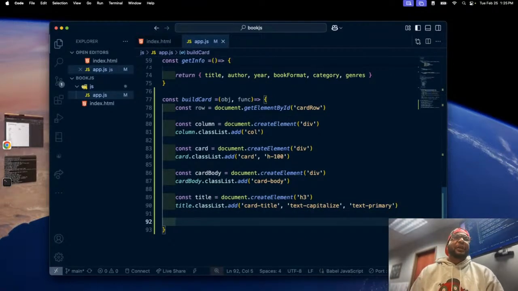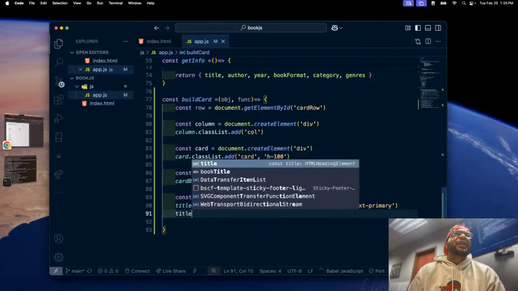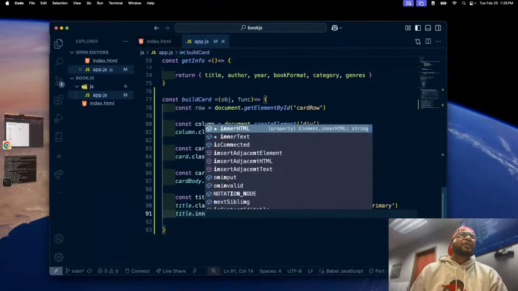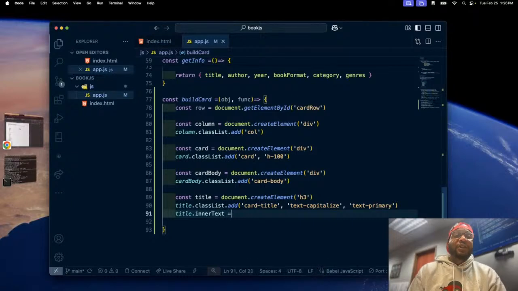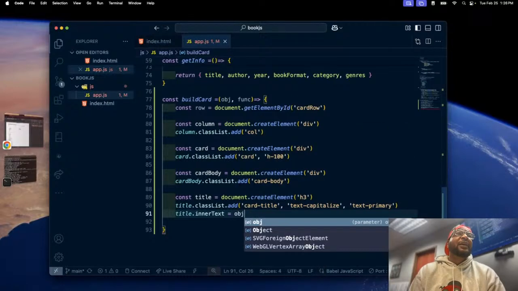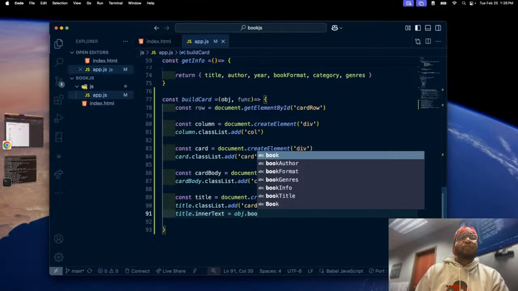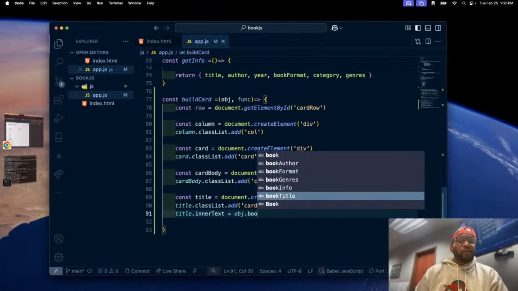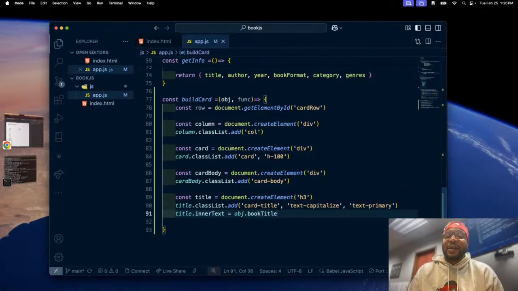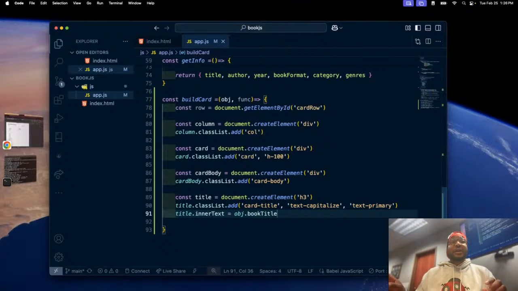And now what we'll do is put our text in there. So we'll say title.innerText, excuse me, is going to get object.bookTitle. Just that simple. And that's going to create the title for the text. So we're building out these HTML elements one by one, like so, giving them classes.